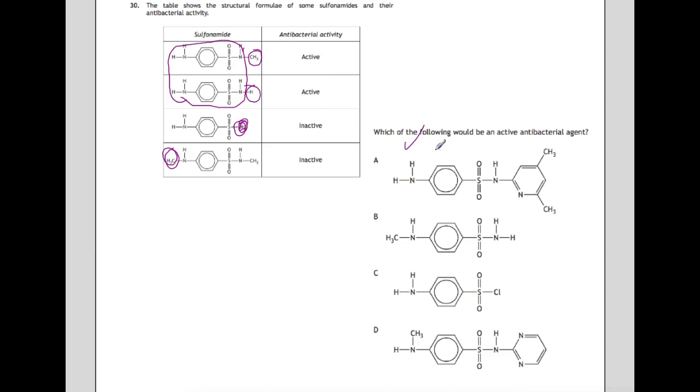So here we have an NH2, benzene ring, SO2, and NH and then another group, so it would look like this will be our active agent. But we'll have a look at this one here. Here we've got this CH3 group which the inactive one had, so that's not so good. We've got an NH, we've got the benzene ring, we've got an SO2 and then the NH2 group. This one has the NH2, it has a benzene ring, SO2, but it doesn't have the NH here. This one has a CH3 which we know isn't helpful. We have a benzene ring, an SO2 and NH and then another group. So this is the only one which has all the structural fragments that these two active ones have, so that would be the drug which would be an active antibacterial agent.